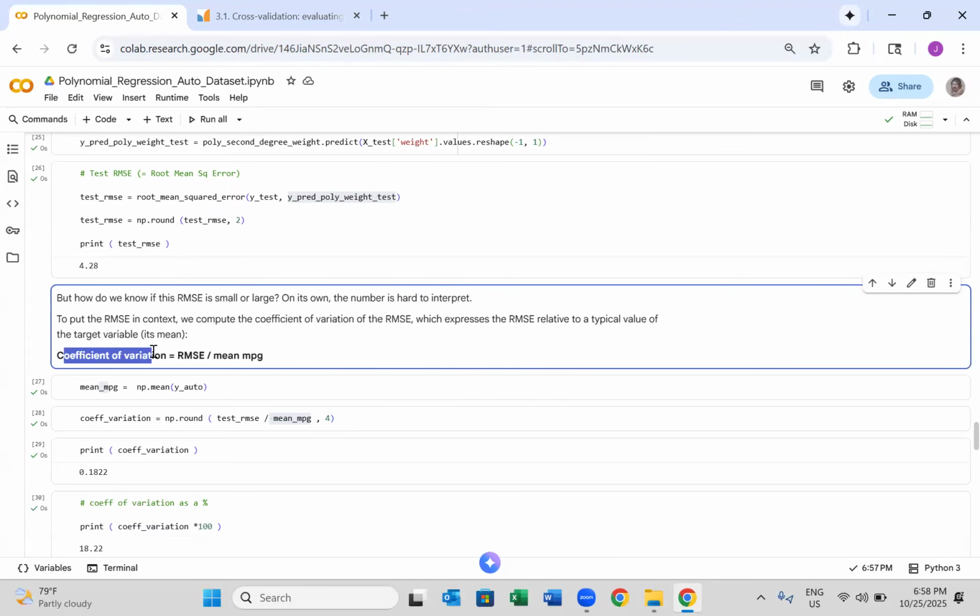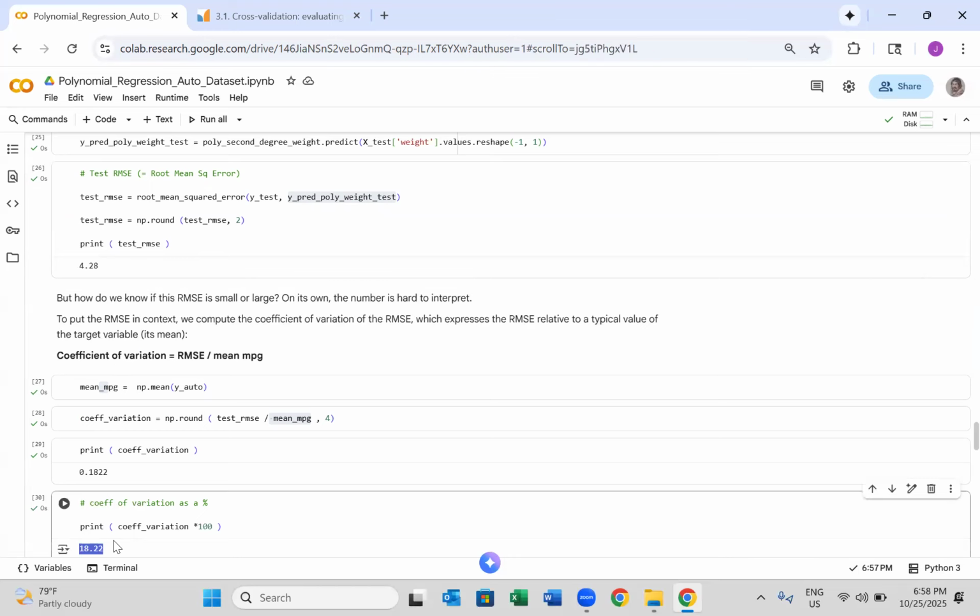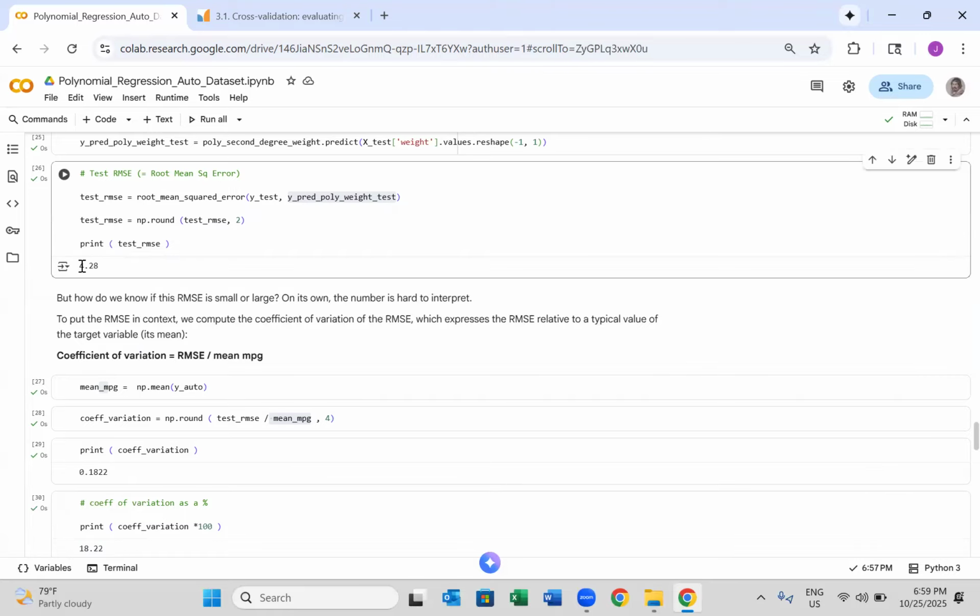But if the coefficient of variation is less than 20%, that's acceptable. So as long as the coefficient of variation is less than 20%, that's an acceptable model. The error associated to your model is acceptable, okay? Well, in this case, we're getting a coefficient of variation of 18.22. So it's not less than 10%, but it's less than 20%. So what we should claim is that the value of the RMSE is acceptable, okay?